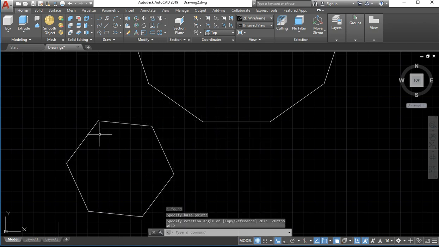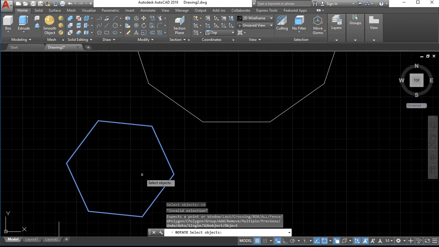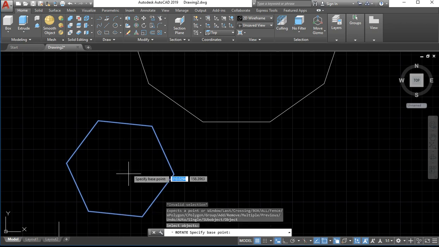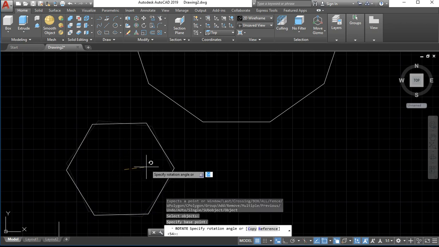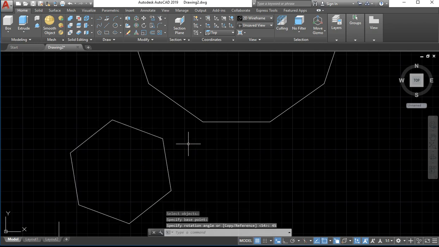So, we can also specify angle of rotation. For example, enter uli natin, specify object, then ayaw. RO. Enter. Yan, specify point. Yan, so mapapansin nyo dito, may highlight doon, no? For example, magbigay tayo ng 45 angle. Then, it will move to 45 angle. So, automatic lang. Ganun lang siya kabilis. Next.